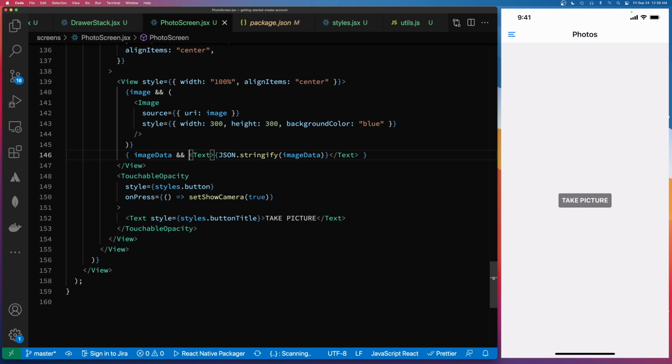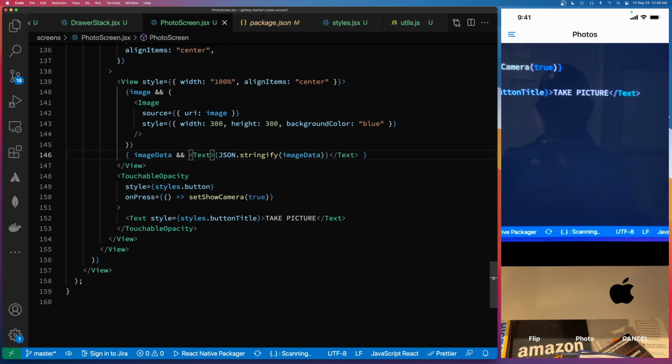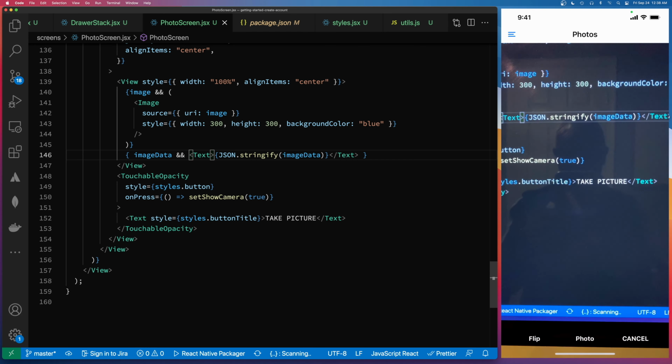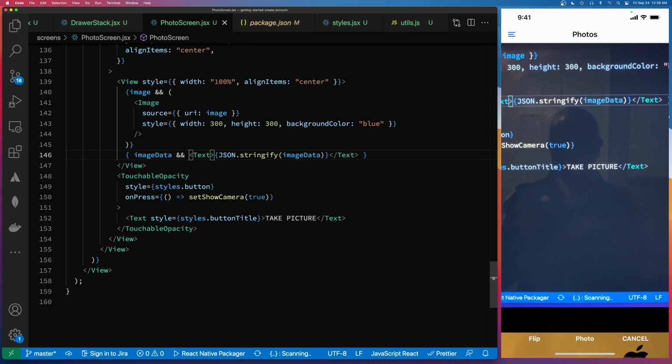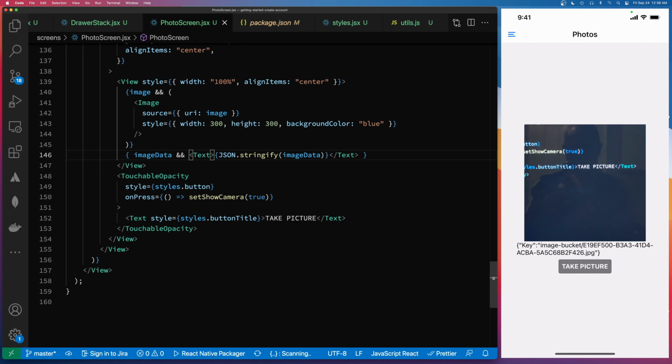Let's try another picture. Take photo. Put on my screen. At this point, it's just about getting a picture taken. So there's the picture, and you can see on the bottom we have the bucket information, the bucket and the file name, so that we can access it from Supabase. Because videos kind of run long, we're not going to cover that. Maybe we'll cover it in the next video.